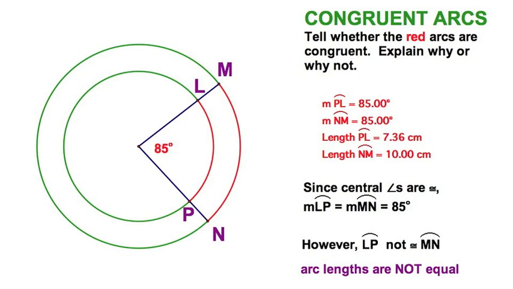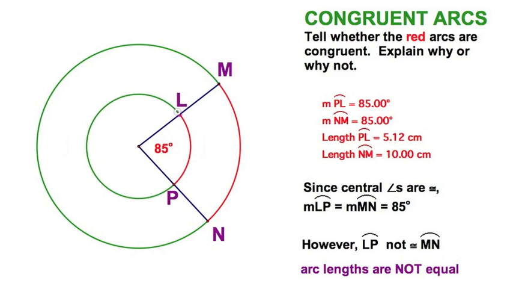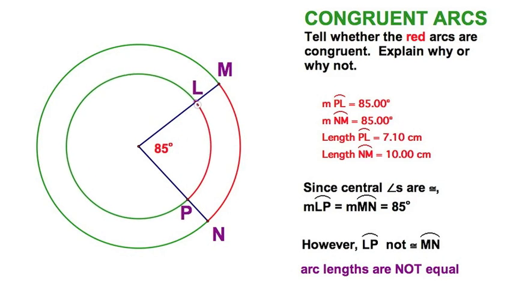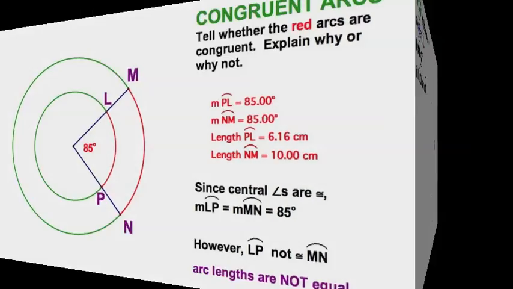Imagine a piece of string having to span from L to P or M to N. It's clear that this one is shorter. And we can see we're using Sketchpad here to demonstrate that, where you can see arc lengths are not equal, even though arc measures are. So in this case, the arcs are not congruent because the arc lengths are not equal.